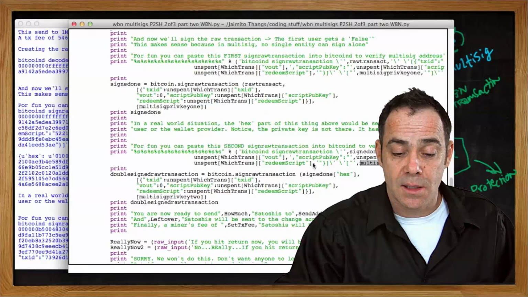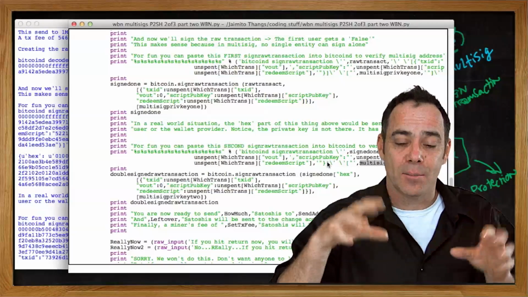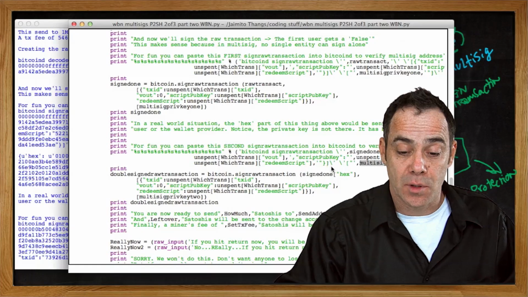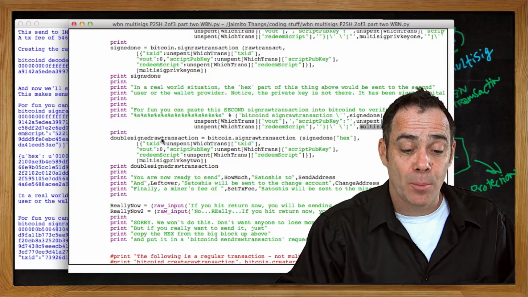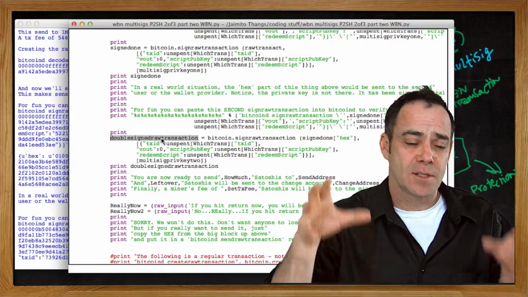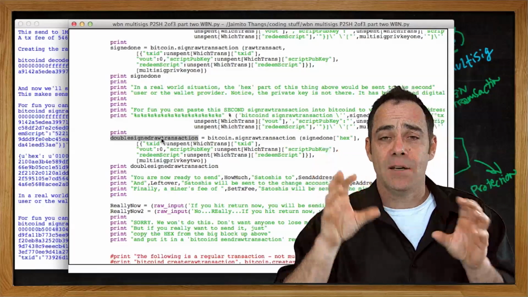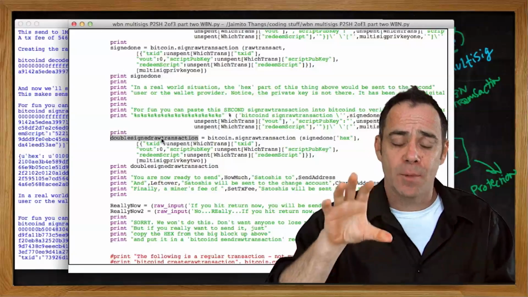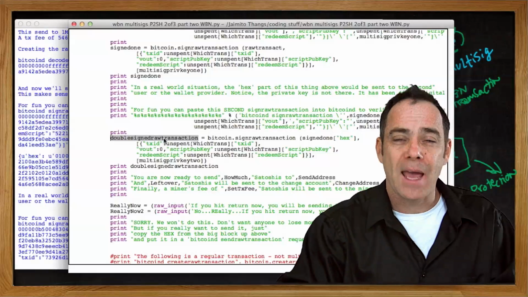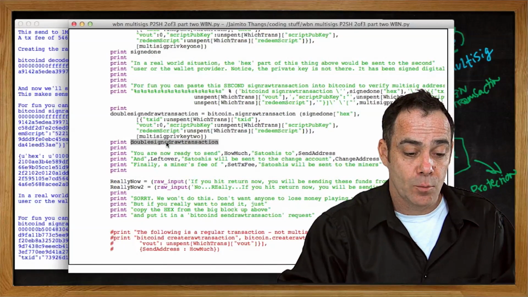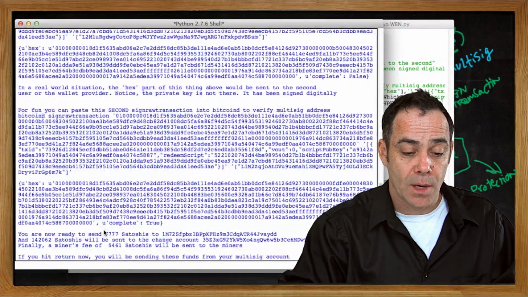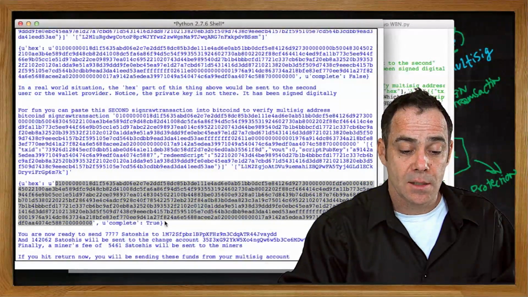And there's a lot of craziness here just to lay out the formatting that Bitcoin likes, but if you're using it, you can just copy the formatting right there because it works. And we call this double signed raw transaction. So this has now been signed by 2 individuals. It's been successfully signed because we've got a true and a response back, and this can now be spent. But just for fun, we print the double signed raw transaction down here at the bottom. No private keys in it, and it says true.